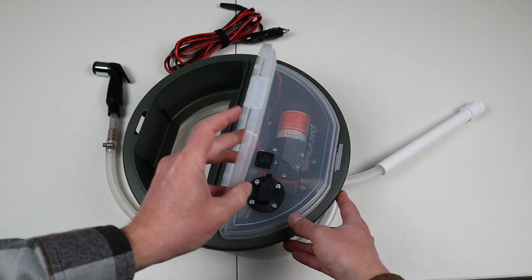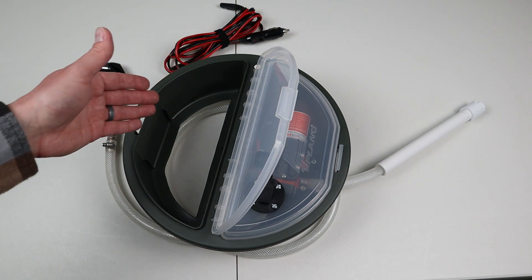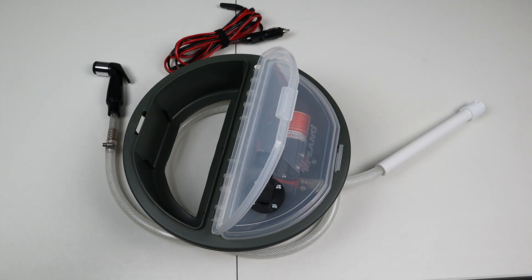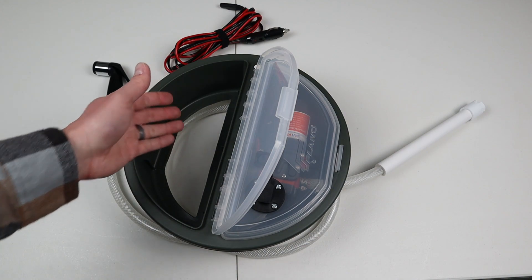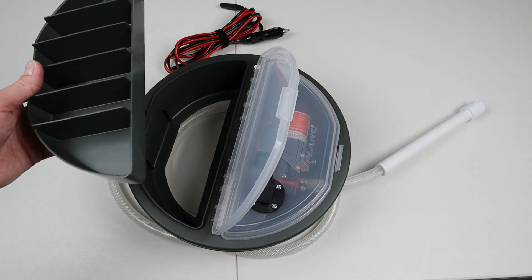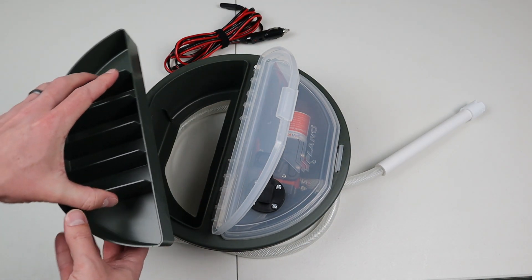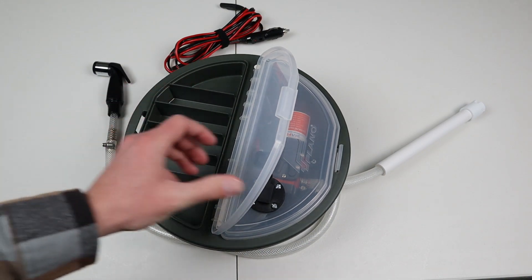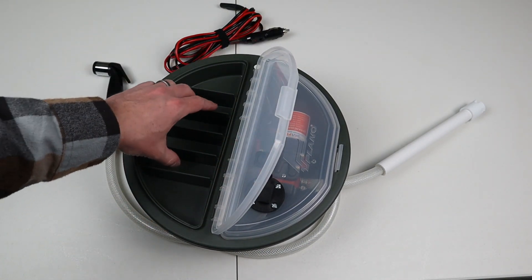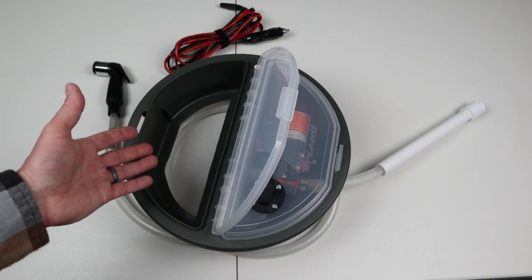On this side you can see there's an access port that you can remove with a knife. It allows you to have the sprayer and hose inside the bucket — you can easily pull it out, use it, and then put it back in when done. This Plano fish tackle box comes with nice inserts, and you could easily cut these out to fit your soap and shampoo right in there. So even with this closed, you have access to your shampoo and conditioner, and when you're about to shower you take that out and have access to the water, hose, and sprayer.